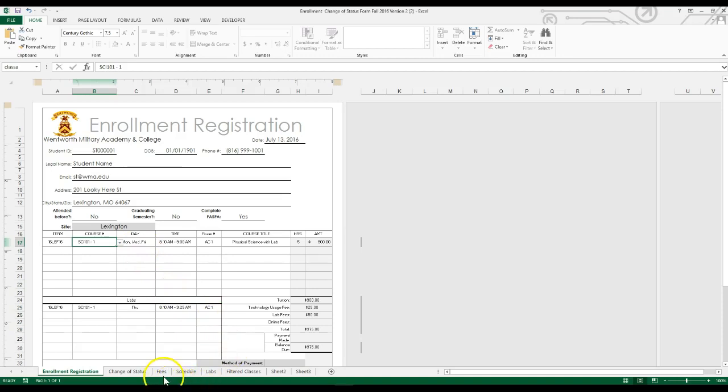That's due to these other tabs that you'll see in the worksheet. So it automatically fills in the credit hour, how much the tuition rate should be. And then since this is a course with a lab, it will also show up down here at the bottom on what day of the week their lab is and at what time and what room.